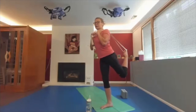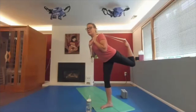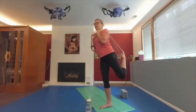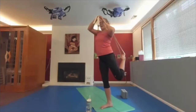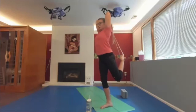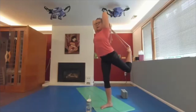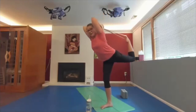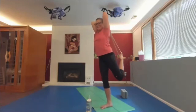Nice. So we could stay here with the hands on the strap and then practice leaning forward. And you're going to really get into that left glute and the right glute. If you want to add even more of a back bend or adding the shoulders in, you can bend your elbows and then reach back with your hands still on the strap. So your elbows kind of pulling in towards your head. We're going to add a lot of upper back bends then into this next. So belly button stays pulling up and in, keeping that kick really strong into the strap. And then you can start to lean forward any amount. Okay, this is certainly not an easier variation by any means, so go slow.